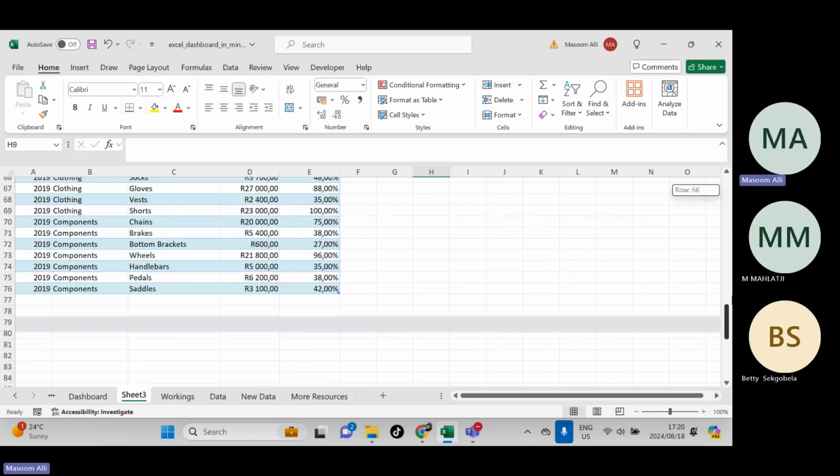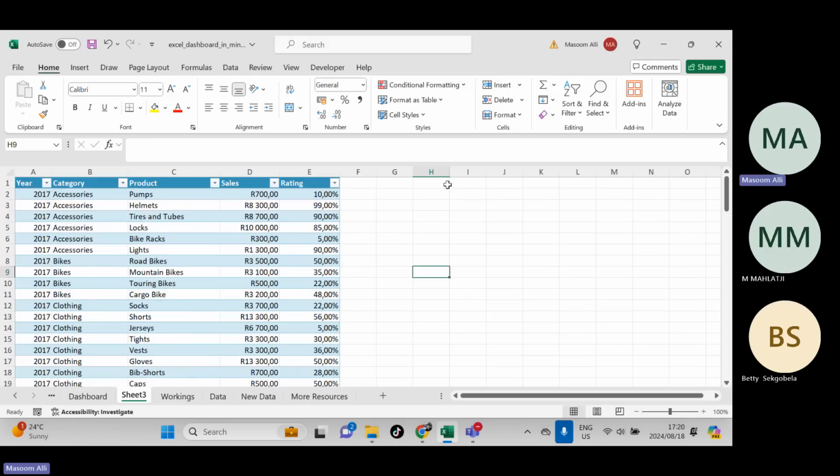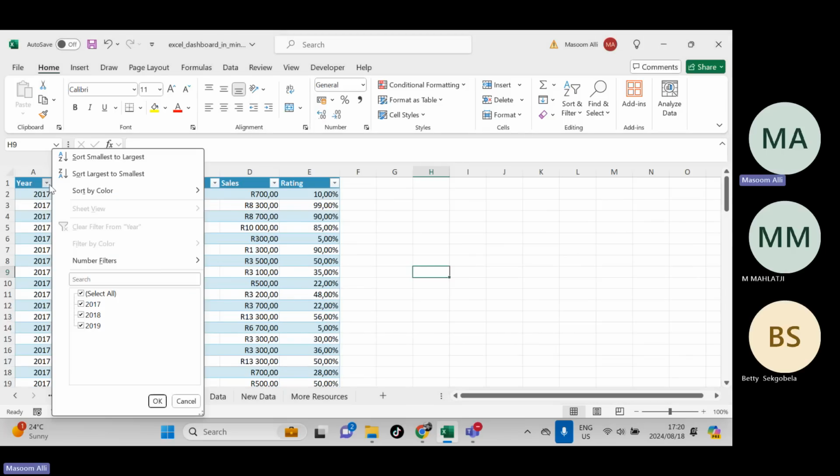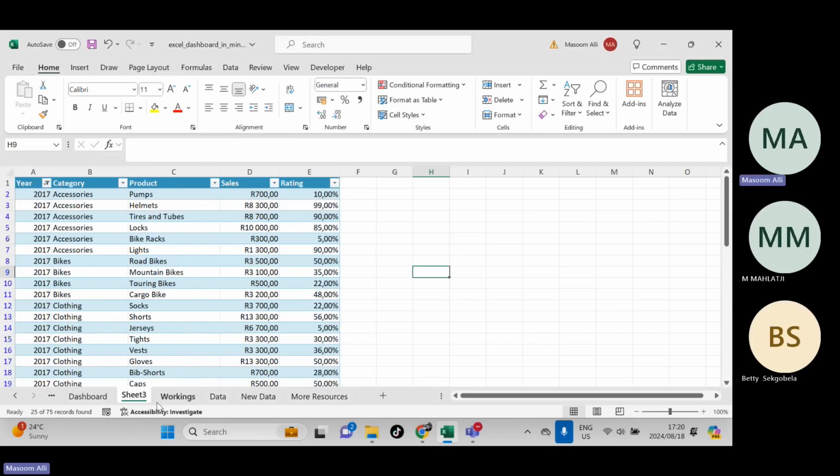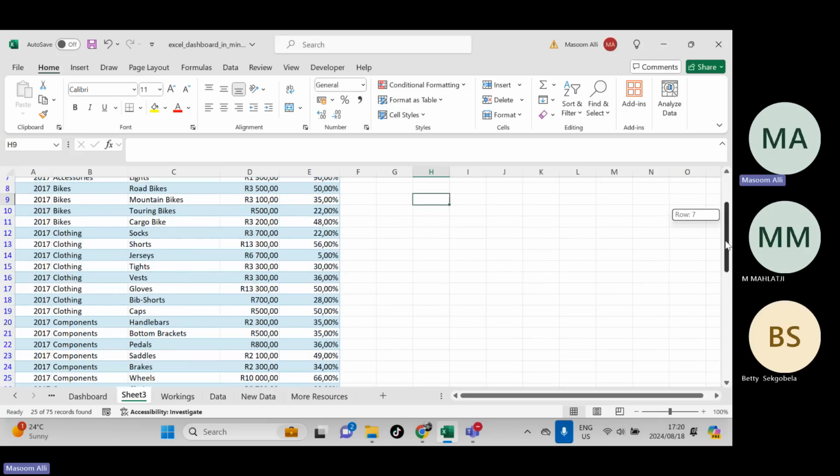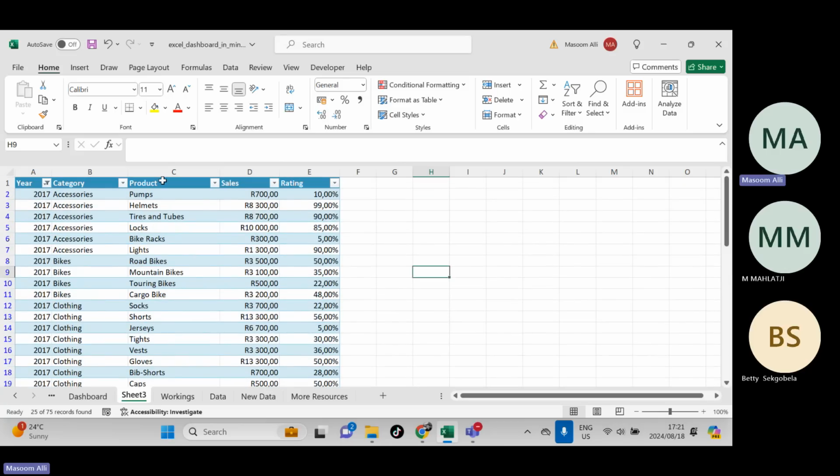But again, that was just step one, where we're getting it into a tabular format. Now we can see that if we wanted to analyze the data, we could say, okay, for 2017, we want to see the data for 2017 only. And then it's going to show me the different categories of products and each individual product.